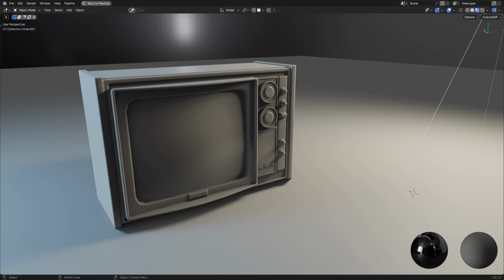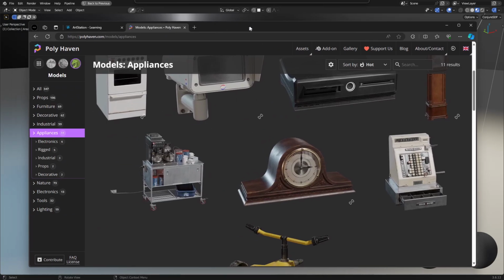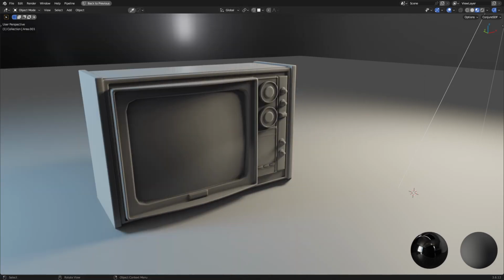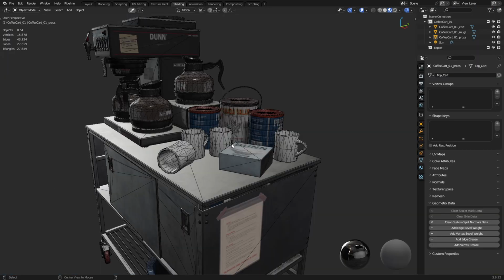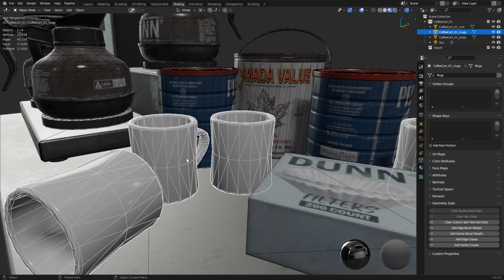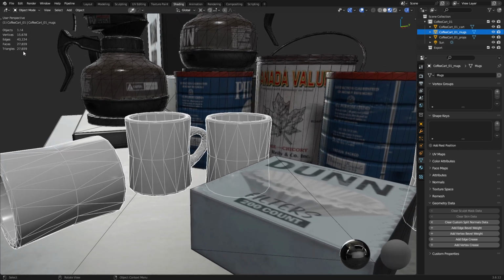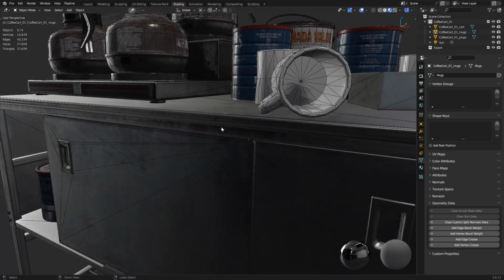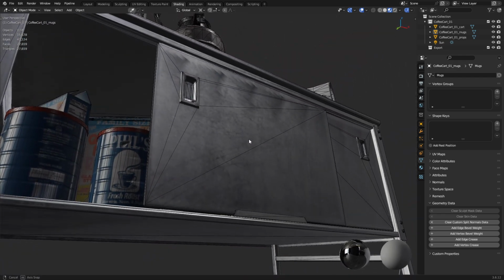What I want to go ahead and do is also say, if you want to look at another model that's really good, and these are high to low models, by the way, you can go to appliances on Polyhaven, and there's a coffee cart by Joe, right? So if you want to go download that thing and check it out, this is an excellent example of how your model should be looking as far as optimization goes for game assets. It's still pretty dense with the 27,000 triangles, but for the most part, this is about as optimized as it gets. It's really tough to do anything more optimal than this.